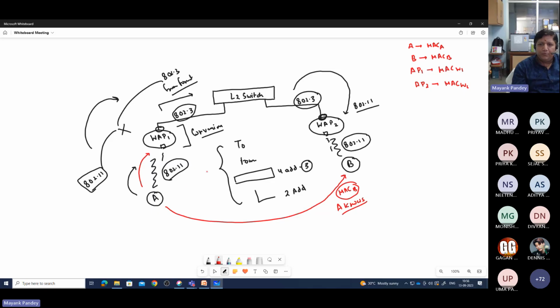Now from A to B transfer, actually there are 4 parts. From A to access point 1 is the first part. From access point 1 to the switch is the second part. From the switch to access point 2 is the third part. And from access point 2 to B is the fourth part.